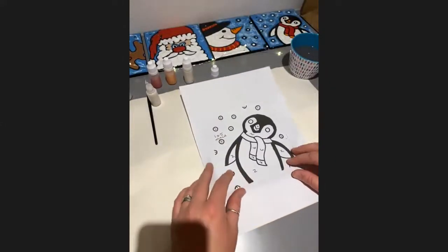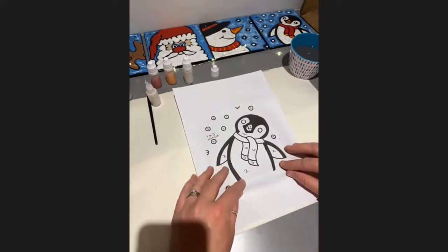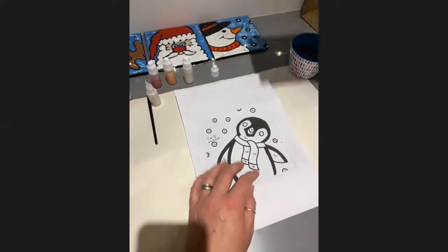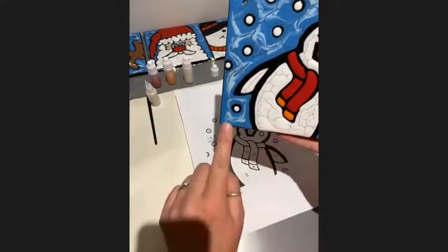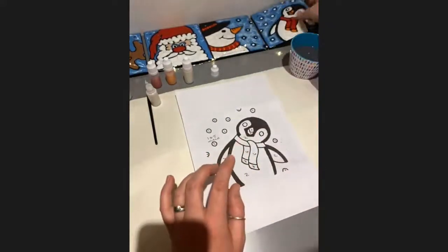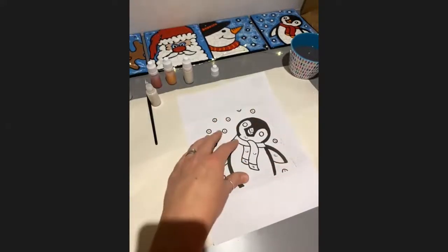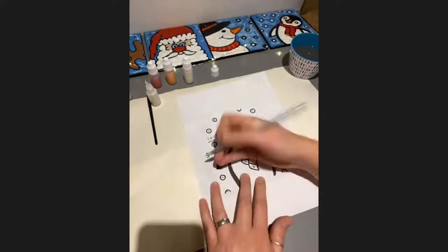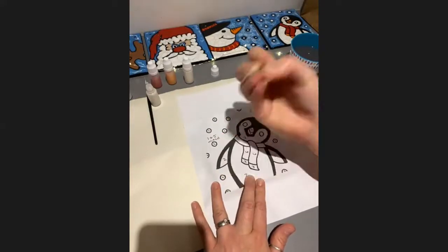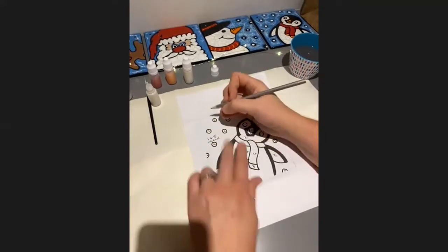So you're just going to get your image and place it down. You just kind of bend it around the corner so you know where it's at. Now you want your little penguin or snowman or any of the characters to sit flat against the edge. So just make sure that that's positioned really well. And make sure it's on there. And then with a pencil, holding it steady, I'm just going to draw, not pressing very hard, so either a pen or a pencil, and just drawing around each bit.